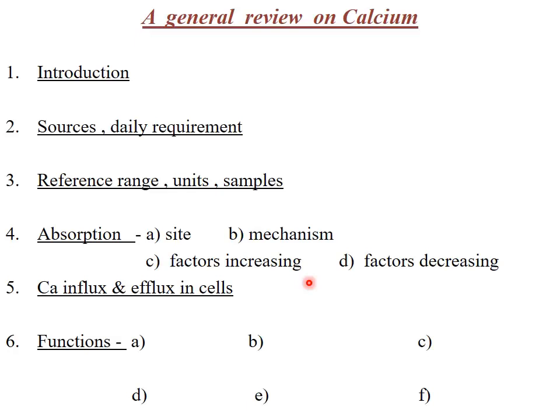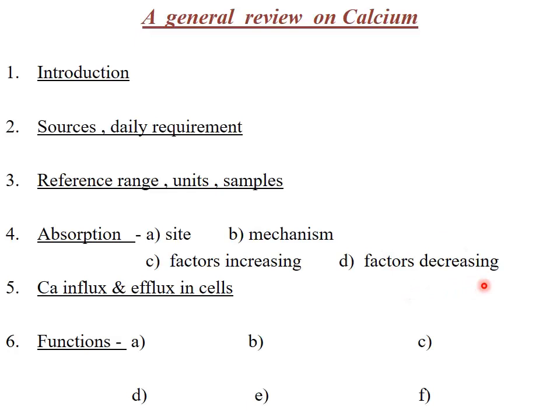There are other factors also, like the hormone parathyroid hormone. It increases the absorption because it increases the calcium transport from the intestinal cells. Besides this, there are other factors like acidity and amino acids, particularly basic amino acids, which increase the absorption of calcium. Coming to the factors which decrease the absorption, there are certain substances like phytic acid, oxalates, fat malabsorption, and phosphates at times. They form insoluble salts with the calcium, thereby preventing its absorption.